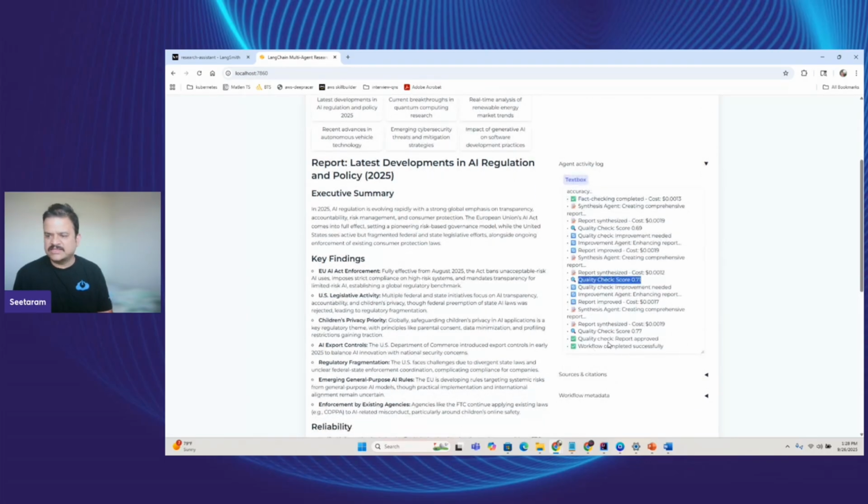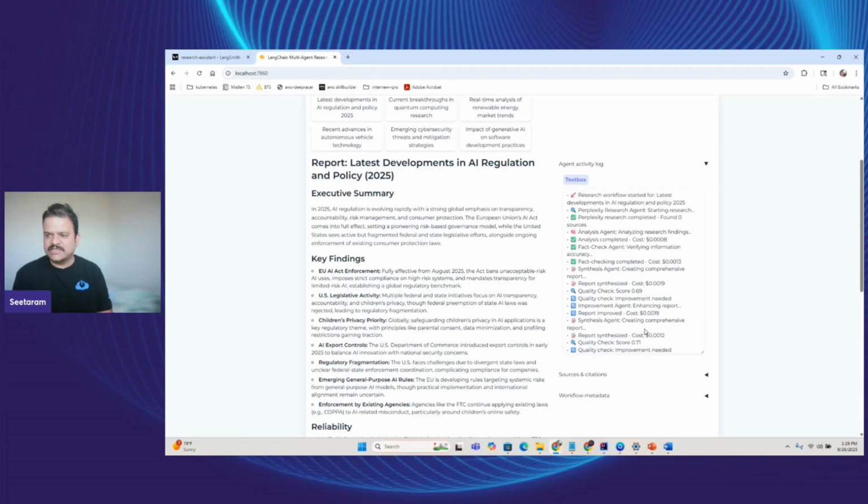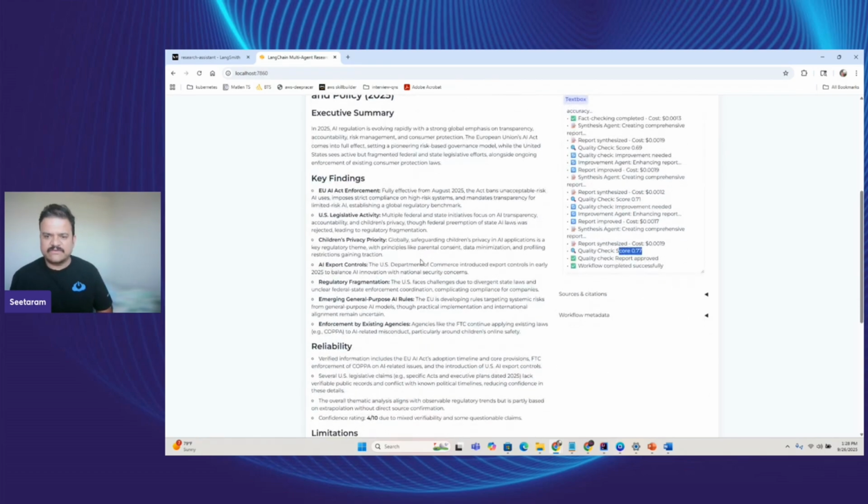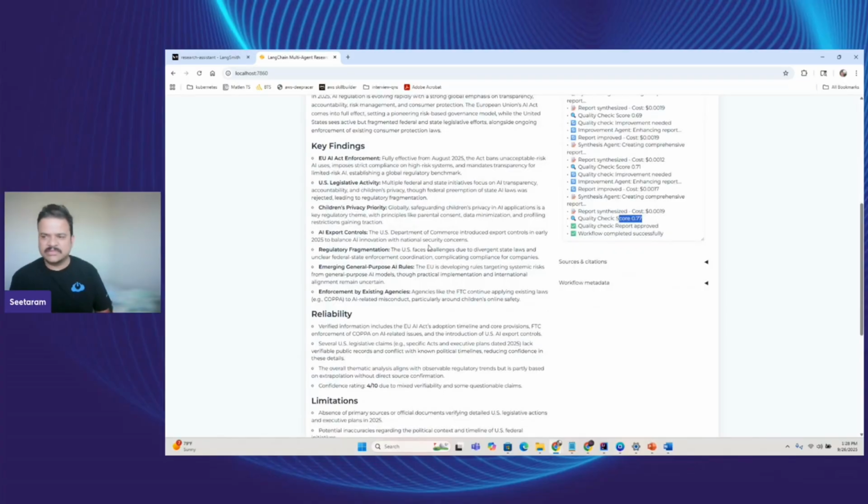Then to come to the final stage, right? Now the score is improved to 0.77. So multiple revisions happened over time. How this happened is using the feedback loop. One agent sends this report to another agent and asks it to review, as we humans would review that report. It found that a lot of improvements needed to happen based on criteria in the system prompts that I've provided, and it reviewed the results and gave the quality check.